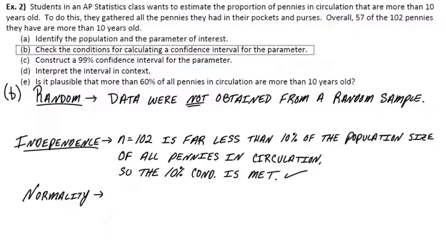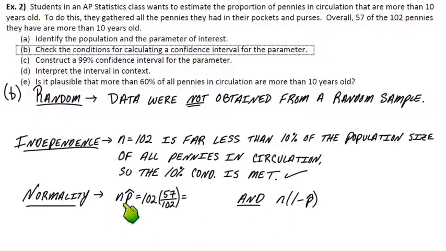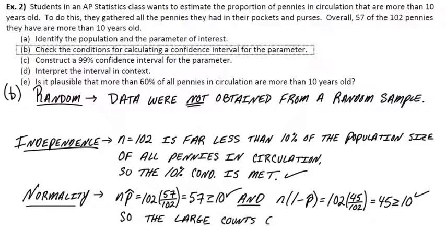And then for normality proportions we need the large counts condition and we don't know what P is so we're going to do our best and prove this with P-hat. So we need N times P-hat and N times 1 minus P-hat to both be at least 10. So P-hat would be the 57 out of 102 pennies that were old. So N times P-hat is just 57 successes in this case and N times 1 minus P-hat would be the other 45 out of 102 pennies so 45 failures in this case both of which are at least 10. So that condition is met. We can assume normality.